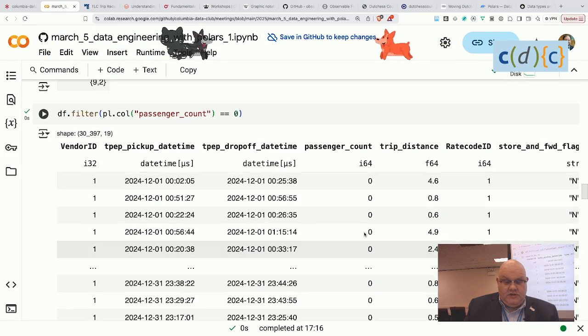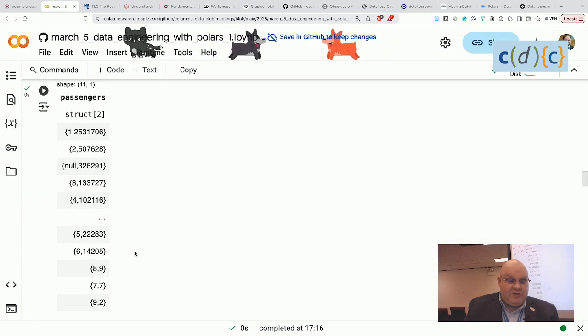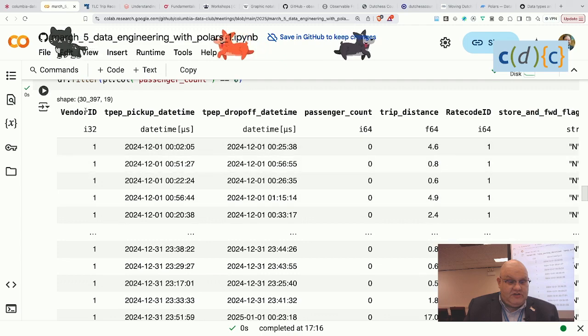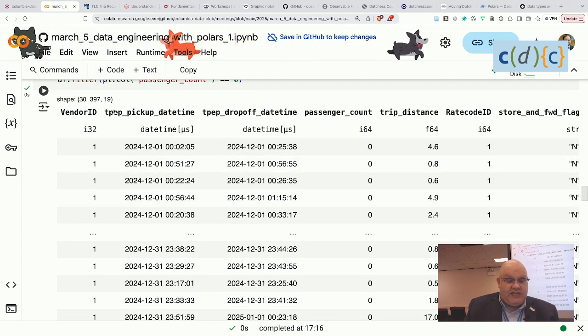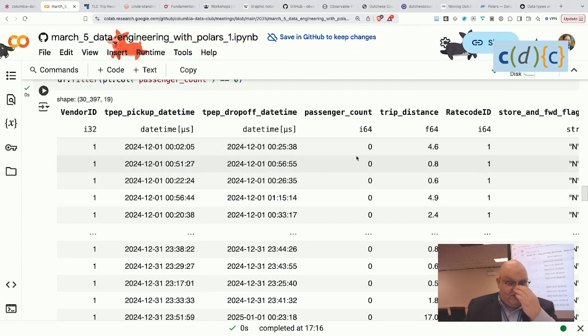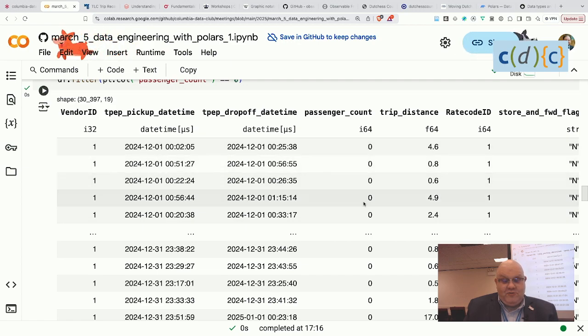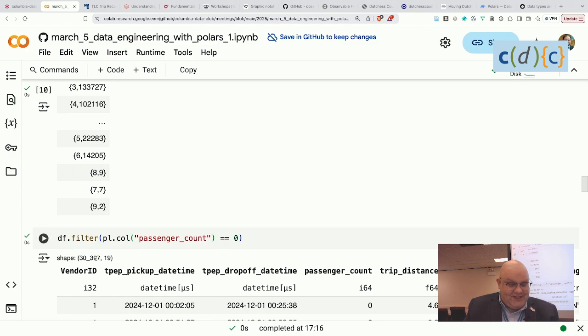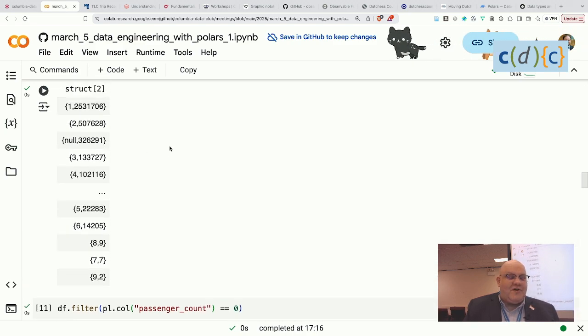So maybe 0 is this middle area here. There's 30,397 with passenger count 0. So maybe these are the burritos, where the passenger count is 0. So what did I say? 30,000? Yeah, it's right in here. So none were definitely no data. It's something different. That means the driver forgot to count how many people were in that ride. I honestly have no idea, but it's 10% of all rides.